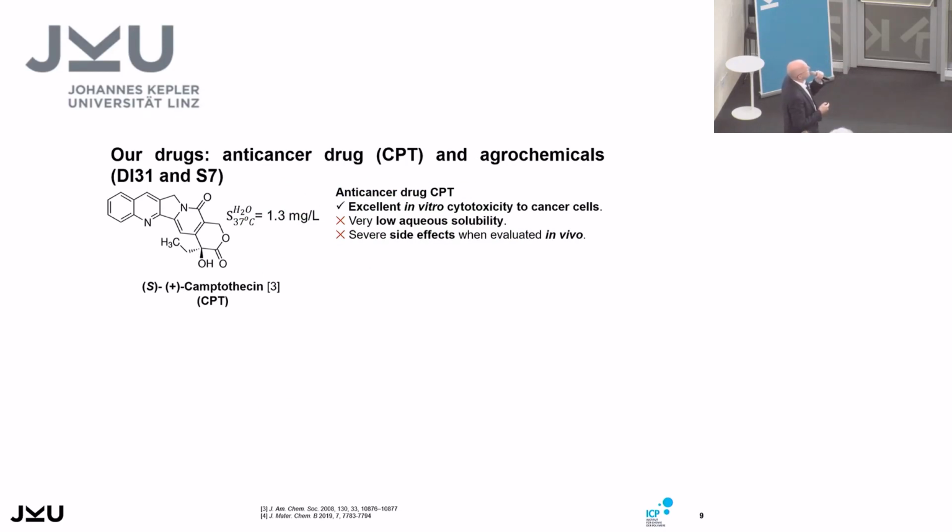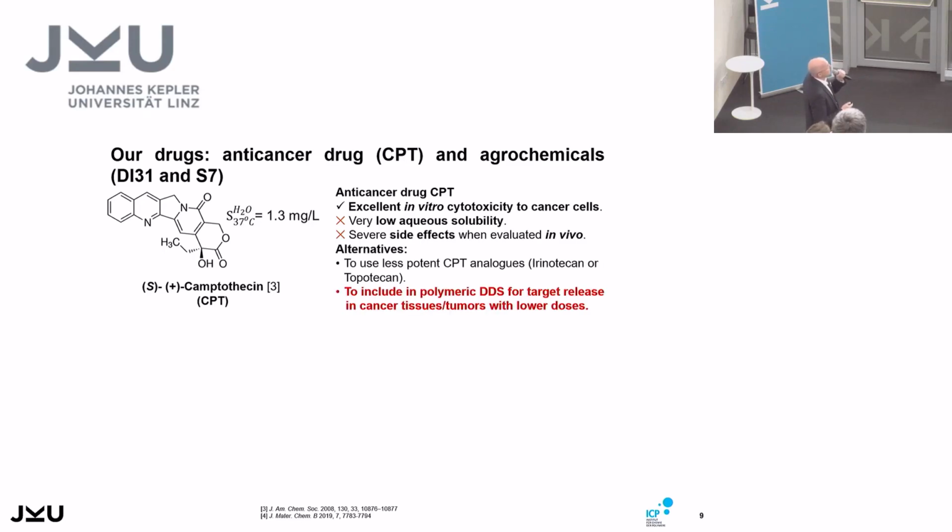So what drugs did we focus on? CPT, camptothecin, was one, which is a natural anti-cancer drug and can also be synthesized in the lab, of course, but that was not our goal. We just bought it and linked it to the polymers and the graphene oxide, or via graphene oxides to polymers, so to speak. It shows a very good in vitro cytotoxicity, but major drawbacks of these typical anti-cancer drugs are their low aqueous solubility and side effects when applied in pure form. Chemotherapy with these pure substances is very much linked to side effects.